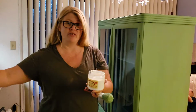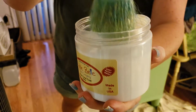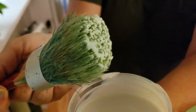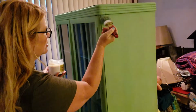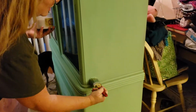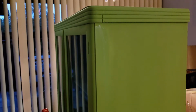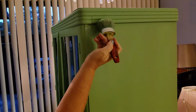So I'm just going to start, and then the video is going to end. He's just going to clip off, but I'm just going to show you how I'm just barely, I don't know if the camera will pick that up, it's just on the bristles, just barely. And then I'm going to go all the way down without stopping. And then I'm going to do the next one, just lightly. I went back up on that one. That's okay as long as you do a full dip. And I'm probably going to go back up on that one to get this crevice right here.